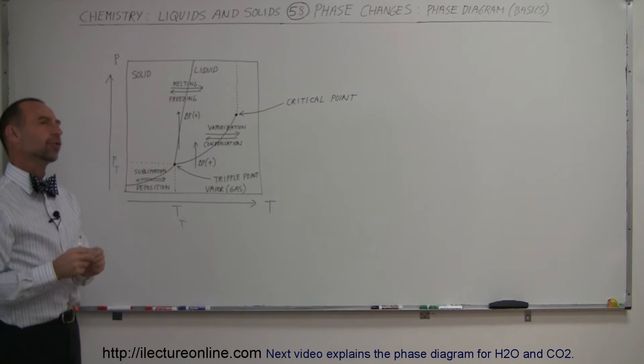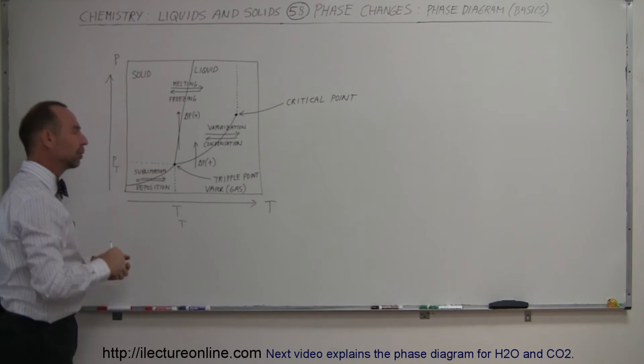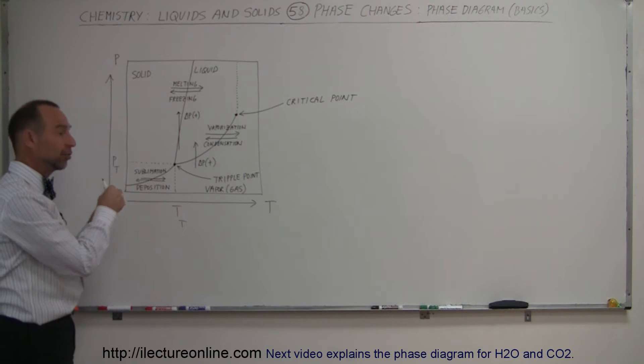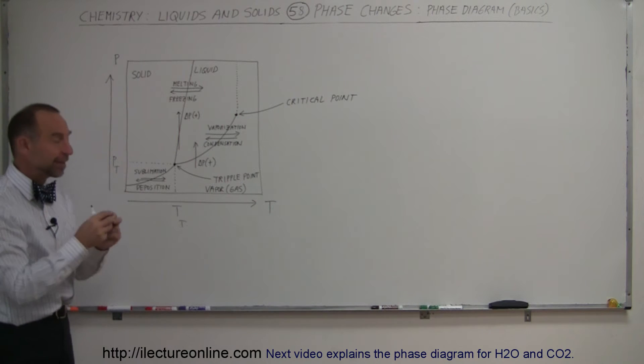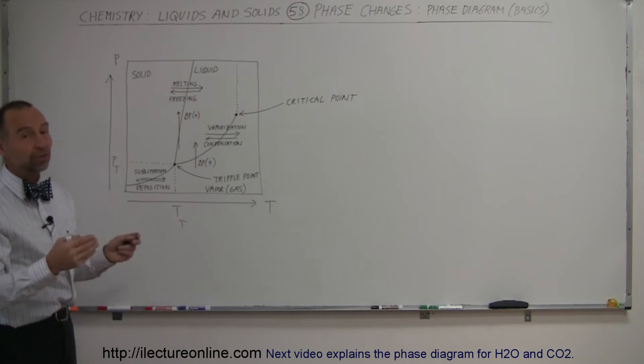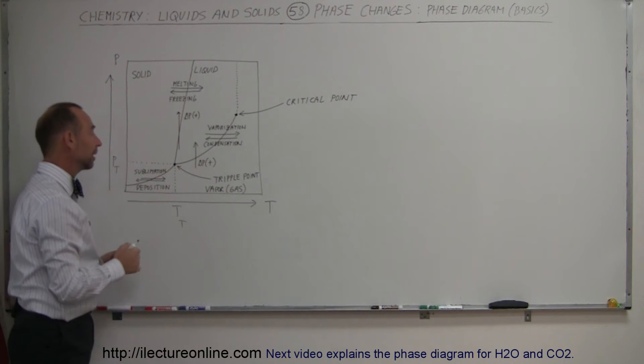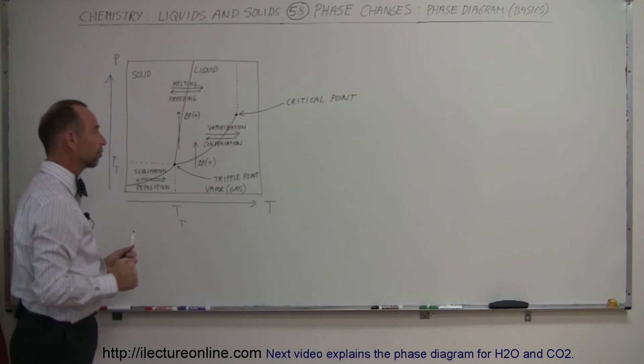I think for water, it's just about 0.06 degrees above freezing, and in a very low pressure, water can exist in the solid, the liquid, and the vapor phase at the same time. And all substances have a triple point like that. Usually, that's a fairly low pressure.